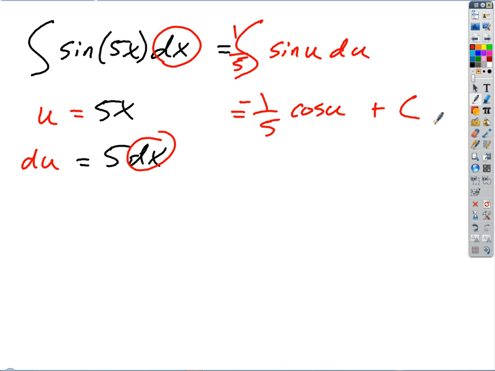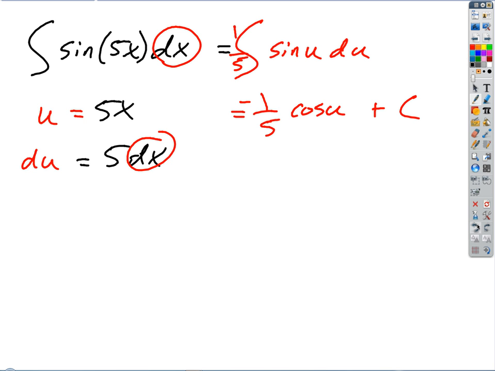And is it bothering you guys that that 1/5 isn't being distributed to the c? Is that weird? It's not a problem because do we know what the c is? What is the c? Just some constant that we don't even know what it is anyway, right? So what's some constant times a constant? A constant, right? So we don't have to do this. This would be overkill for us. Distributing a constant to a constant still just leaves us with a constant. Does that make sense? So we can get a little lazy with that guy.